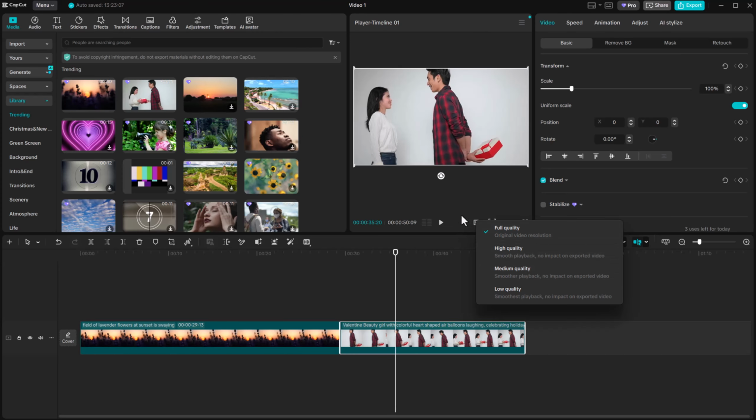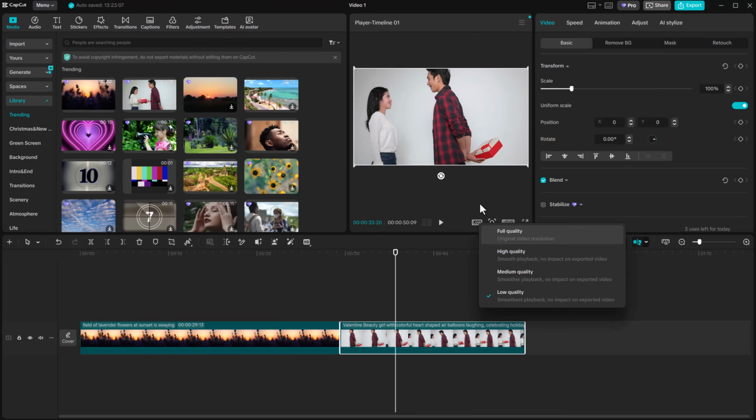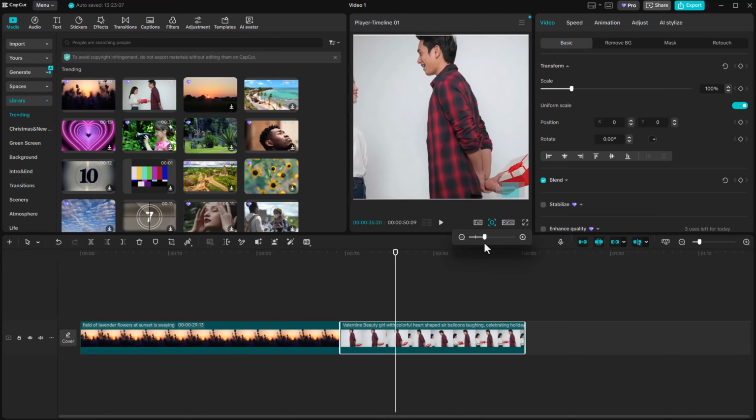Of course, these ones have effects, especially when you're using a non-sophisticated device. Maybe if you don't have things like the graphic processor unit, then your machine, or rather the app, can misbehave, can be sort of slow, so you might be forced to have a playback at a lower quality. But if you have a GPU, a dedicated graphic processor unit, then you can just play at full resolution. Then we have the zoom for the player timeline, so you can zoom in or you can zoom out depending on your preference.